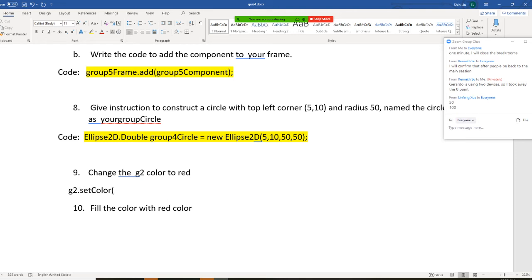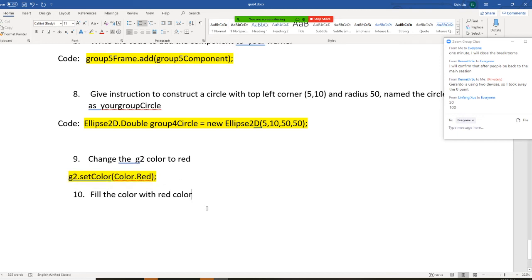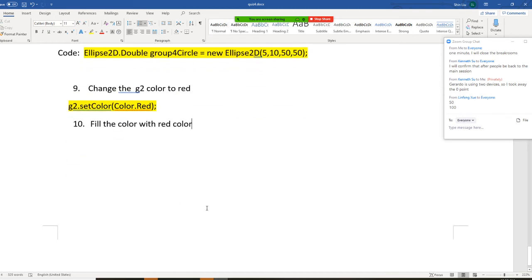You want to write down Color.RED. Uppercase or lowercase is fine because the editor will do it for you. So I change the color right now, and I want to fill the shape with the red color. So I'm going to say fill, G2.